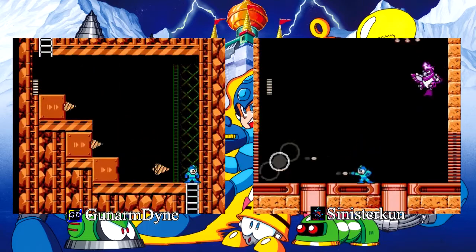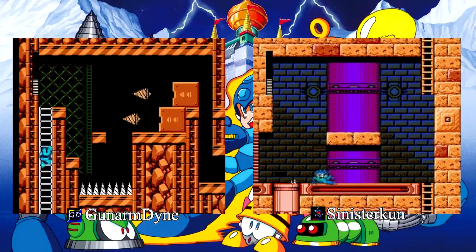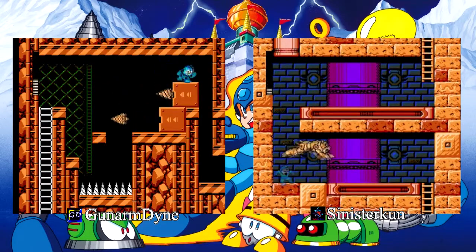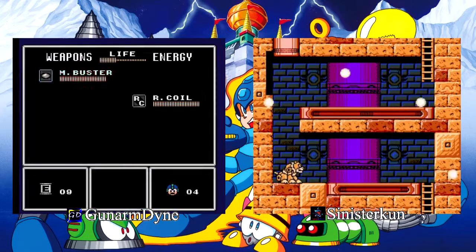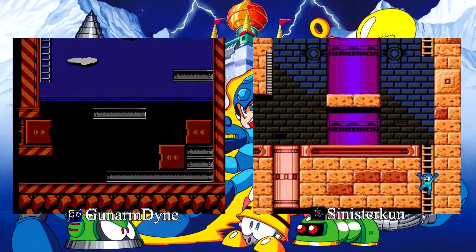Gotta remember that. Okay, here's the tricky part for this stage. Whoa, got around it. Excellent. Yes, I made it. I don't need E-Tanks right now because I have 9. We're already maxed out. Damn you, tiger. I already hate this stage. I remember hating this stage because those tigers show up. Yeah, they're a bit of a nuisance.